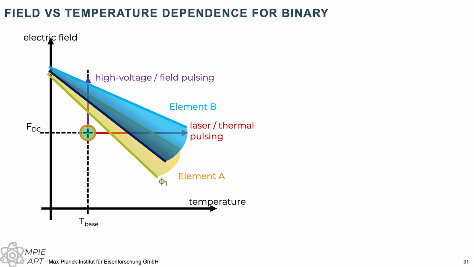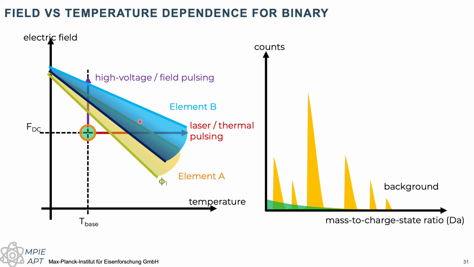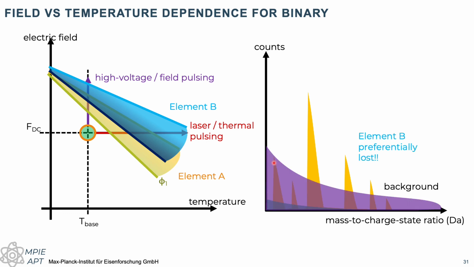One of the added complexities is when we have a sample containing more than one element, is that each element will have its own network of curves and with different slopes, for example. And so we always need to be paying attention to being in conditions here where we are not field evaporating either one or the other element at the DC voltage. And it's typically quite clear that by looking at the composition that we are losing one element or another. And typically it means that the level of background that we're seeing is going to be made preferentially of, for example, B or A, and that will affect our capacity to measure the composition accurately.